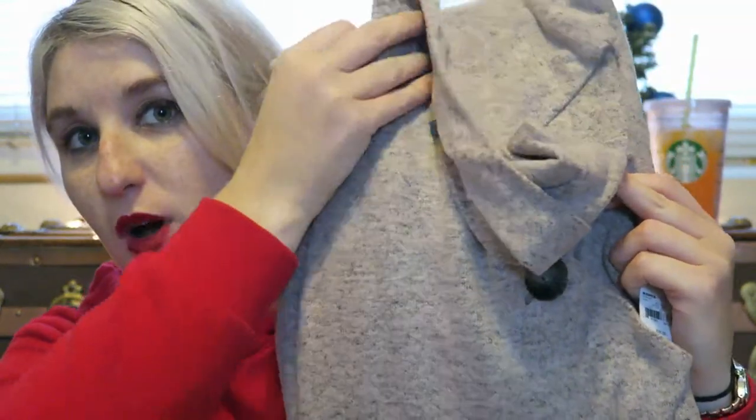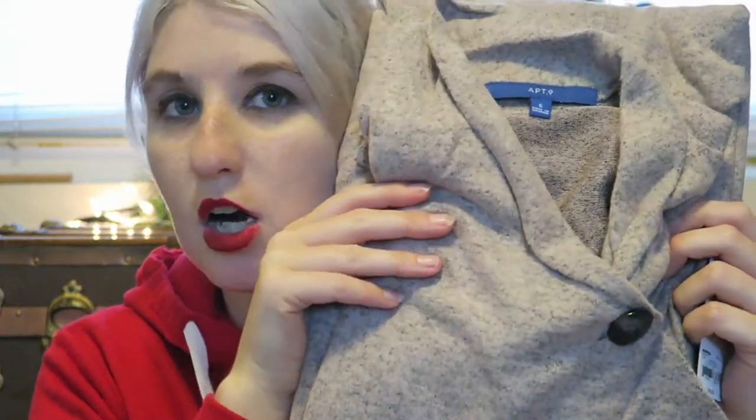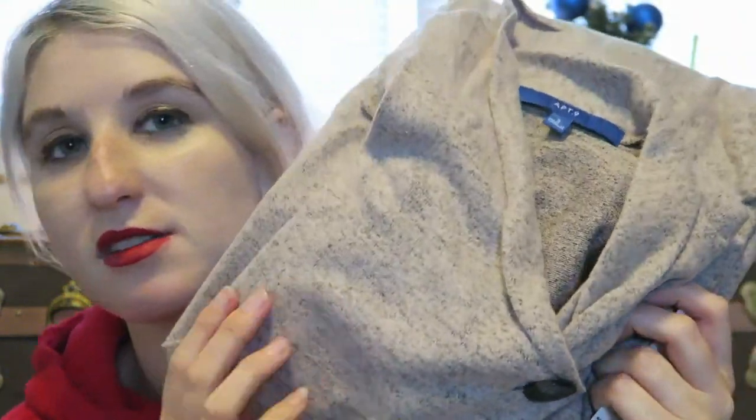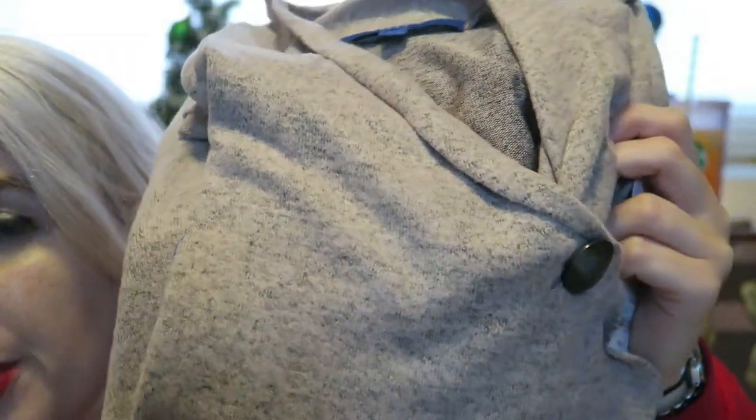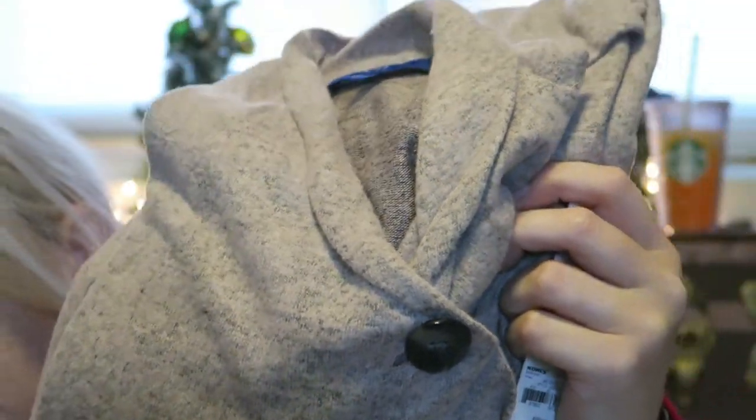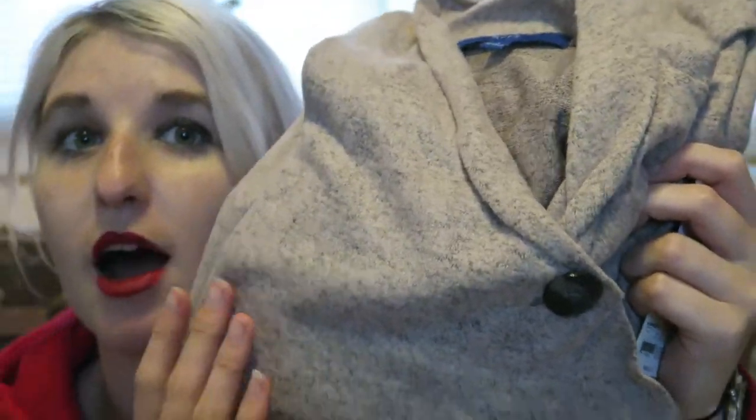I'm showing you the gifts that we picked up for people here on the island. So I have four different ones of these. It is this beautiful cardigan sweater wrap. They're absolutely gorgeous and super super soft. This one is like a rose pink, so it's a very very light pink, definitely showing up more brown and grays on camera. But it's got pink and then flecks of gray all throughout it. It's got a little button so you can wrap it around like a nice little shawl, and it is incredibly soft.